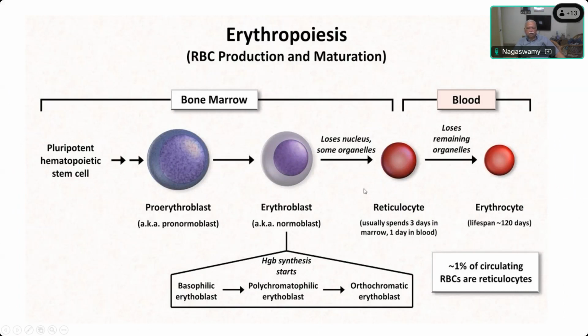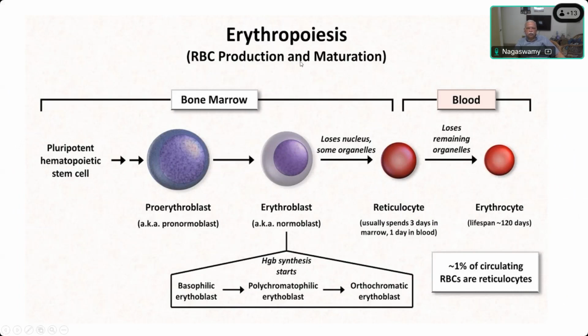That is the reason why we check the hemoglobin level in the reticulocyte also. In the other slide I showed you, one of the investigations we have to do is to find out the hemoglobin content in the reticulocyte. If it is low at this level, that is one of the indicators of iron deficiency. So it is not able to have a normal hemoglobin. Then it becomes an erythrocyte.